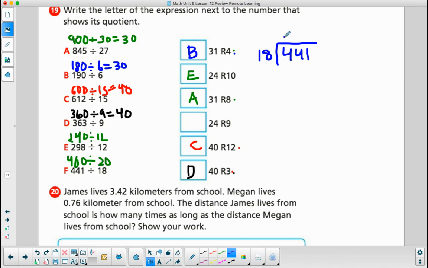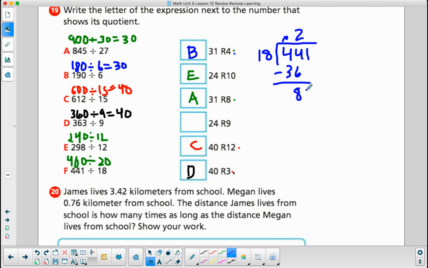All right, no 18s in 4. There should be 2 18s in 44. 18 multiplied by 2 is 36. That's one I just happen to know. If you didn't know it, it's doubling 18. 18 and 18 is 36. Okay, 4 more makes 40. 4 more makes 44. So 4 and 4 are 8 left.